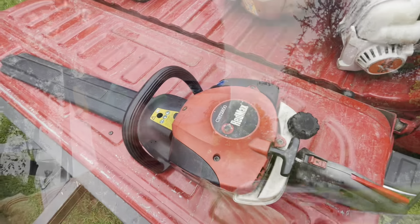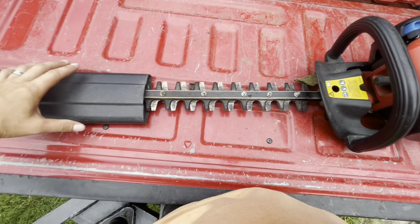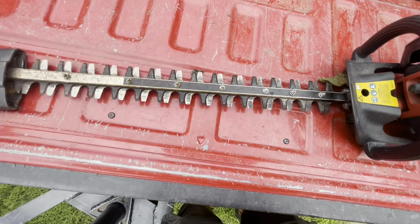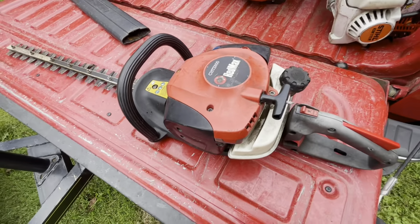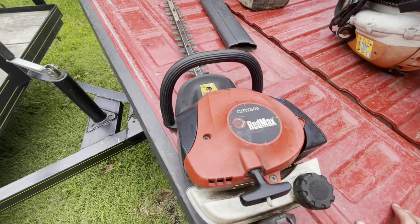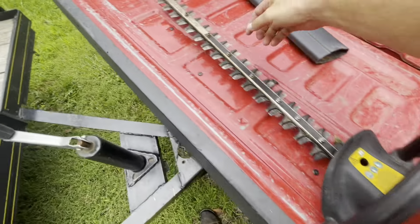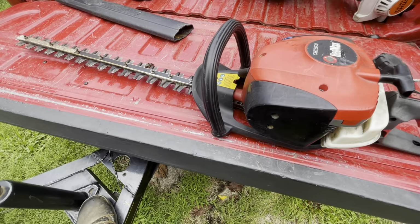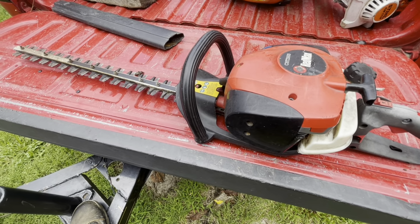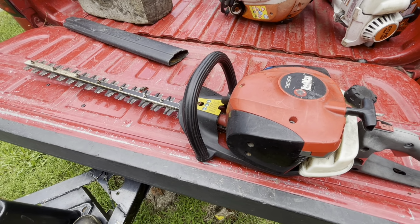What are we using? The RedMax CHTZ600s. My opinion, these are probably my favorite hedge trimmers on the market right now. I know these ones are a couple years old. It was a year and a half ago I ended up putting a new engine in them. The one that was in it had some issues with the crank seals. Instead of pulling it apart and trying to rebuild the crank seals from the ground up, I just pulled the whole thing out and put a new one in it.